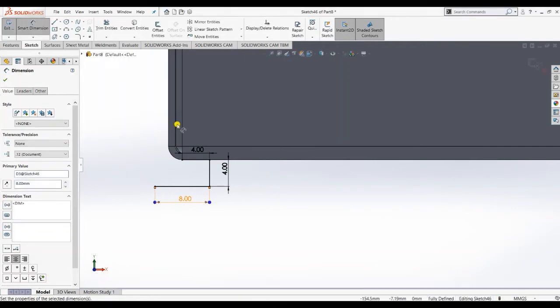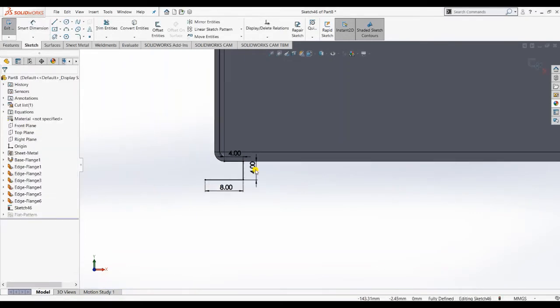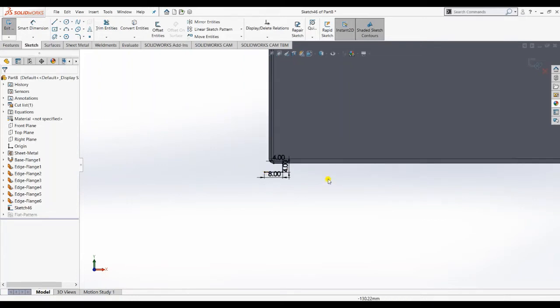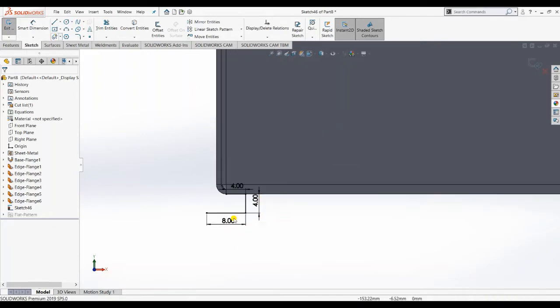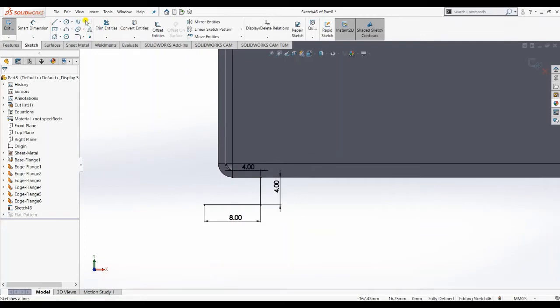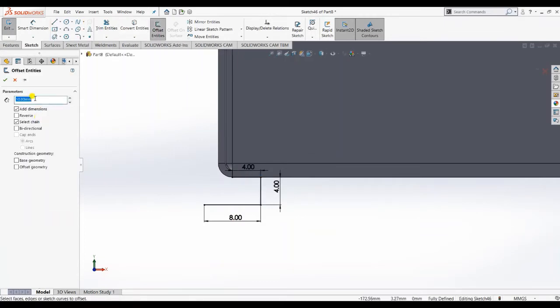So now we want to make one surface on this, so here we are directly going to offset these lines and extrude it. For that we are going to offset entities. In all these parts I am using different things, so you can learn from that.